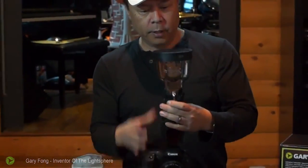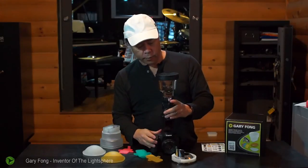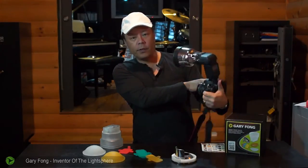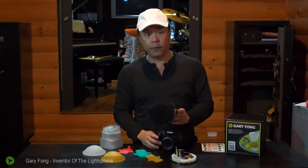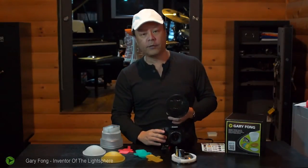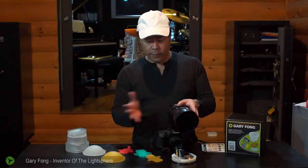Also, you'll notice that it's a really incredibly strong mount. It will not fall off, which is the way I design my stuff. I don't want it to fall off in use. So this is really professional gear. You can use it for product photography. You can use it for really dramatic portraiture, and a lot of other things. You can use it on a telephoto lens. If you want to have more light hitting your subject with a long lens, then you can use this for flash fill outdoors. Okay, so that is the collapsible kit, and the Pro Kit and the Basic Kit.